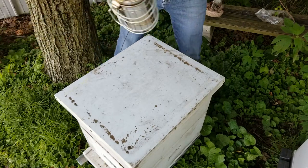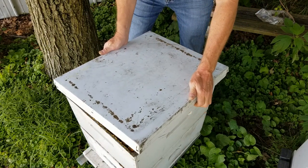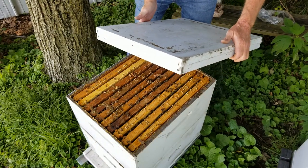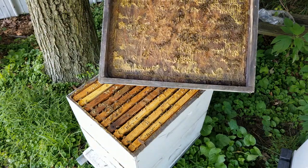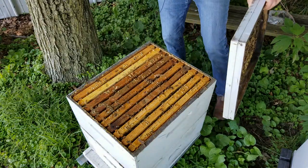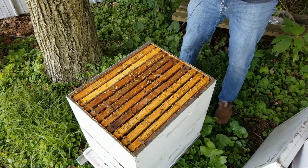Now, when I open my top cover up, I like to open it up slowly to let the bees adjust to the bright light. Their hive is becoming very bright with light. I look at that top cover for a small hive beetle. Kind of don't notice any big problems. This colony is very full, and I can hear them crying out for a super.